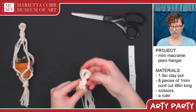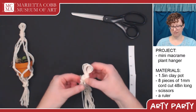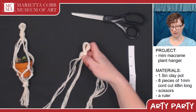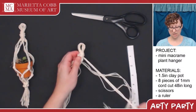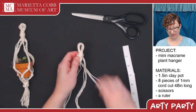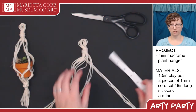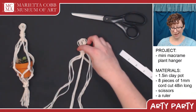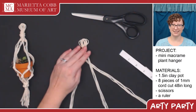All right, so we've got knot A, knot B, knot C, and knot D is kinda back here in the back, being weird, all with their little tails hanging down. And that is row one. So now the fun begins.